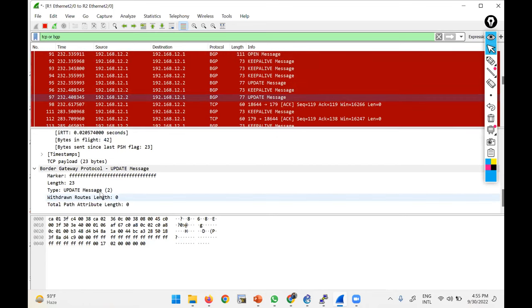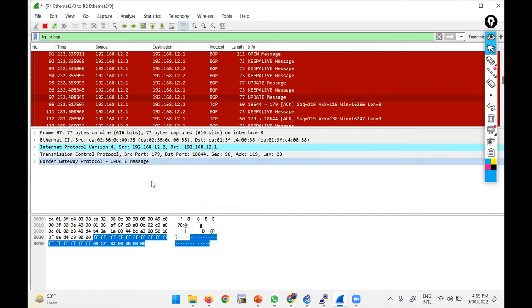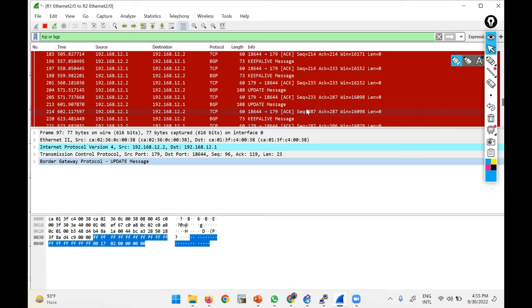Earlier, if we check the earlier open message or update message, you don't see the NLRI information, because we were just getting BGP update messages, but we didn't advertise anything to our peers. That's why the NLRI information is not sent to or received from the peer. Makes sense, guys? This is the most important thing: when we get the NLRI field and when we do not get that field. If you are troubleshooting BGP neighbor adjacency and you see there is no NLRI packet, then you must go to the router and check the network statement and configuration over there.